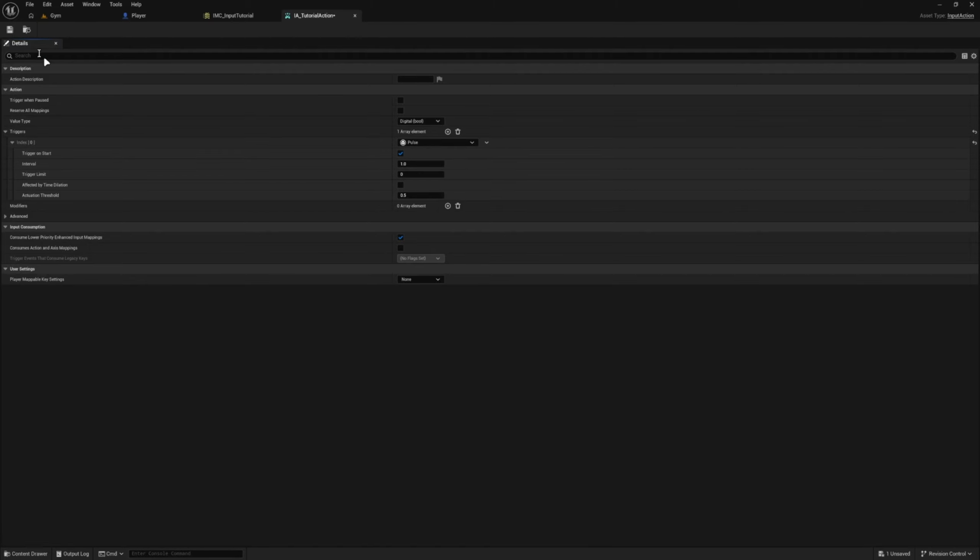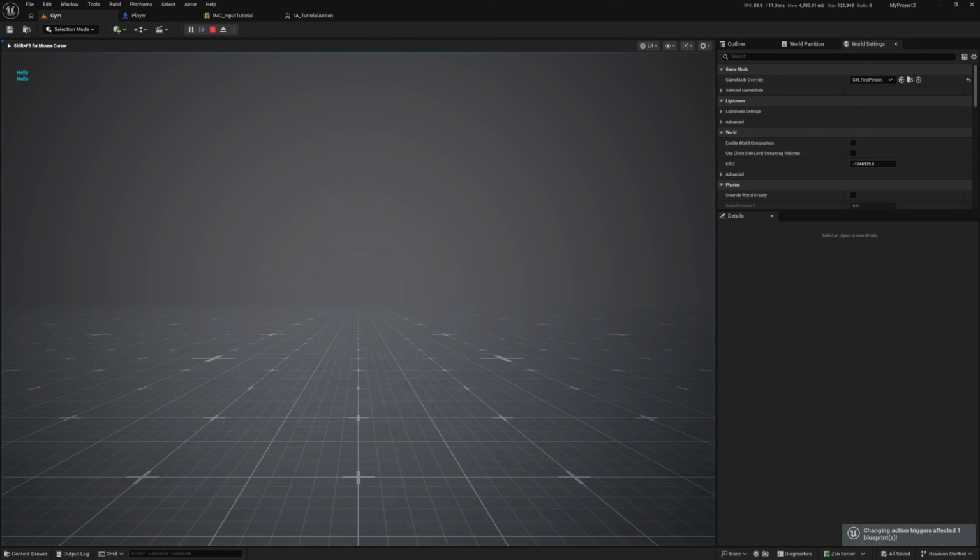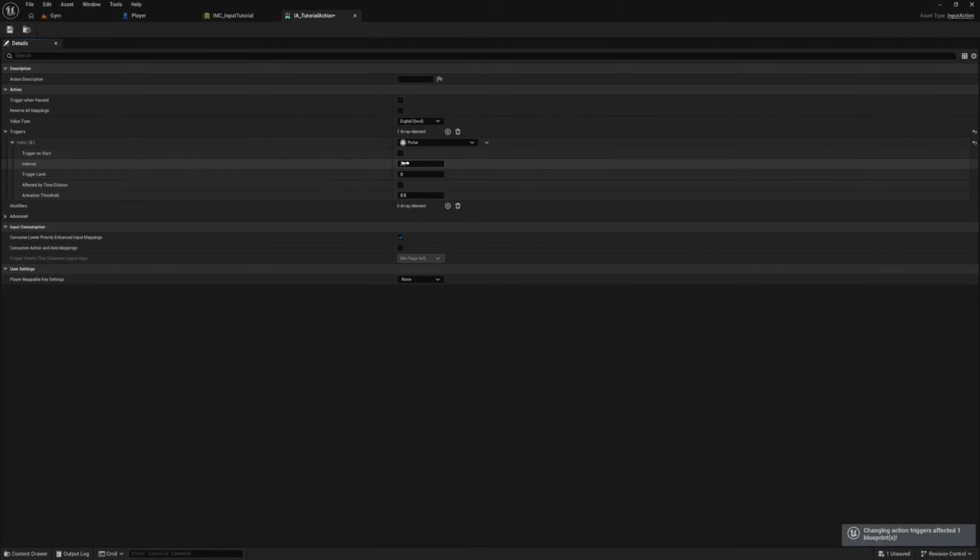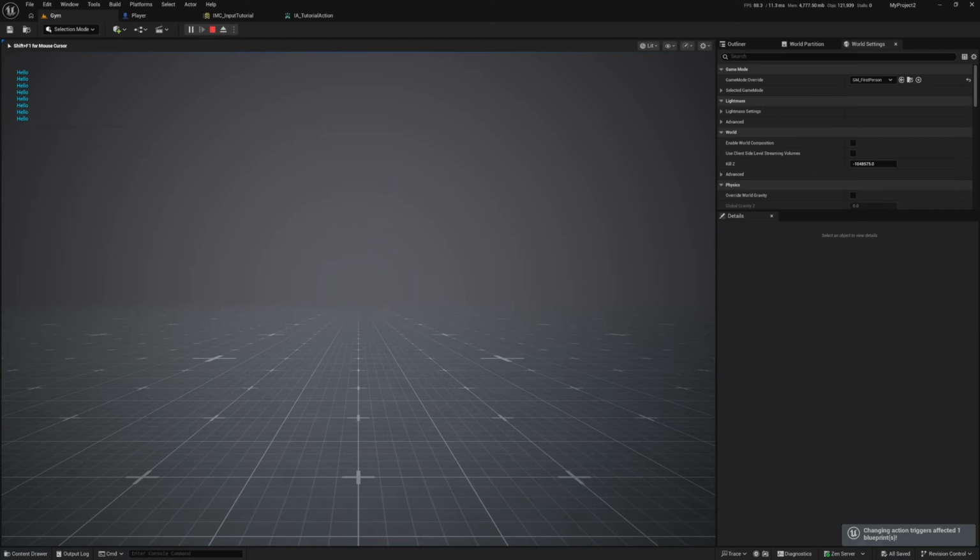So with this checked and at 1 second, actually, I'm going to make it 0.2 seconds because strings only last 2 seconds. And I'll hold it down, and we're getting every 0.2 seconds it's firing. Unchecking that, it would have to wait 0.2 seconds before it fired the first one. Trigger limit is how many times it fires until it doesn't fire anymore. If it's set to 0, it's infinite. We could put it to something like 10, try it out, and it'll stop at 10. I'm still holding the spacebar, but nope, I can't get any more until I release and press it again.